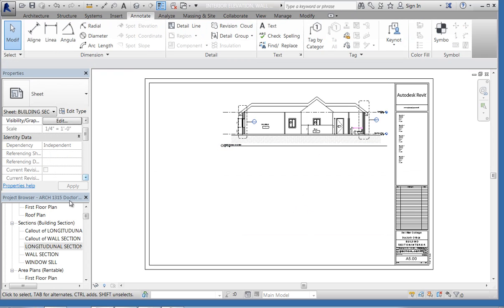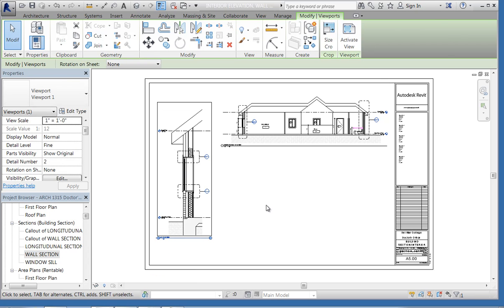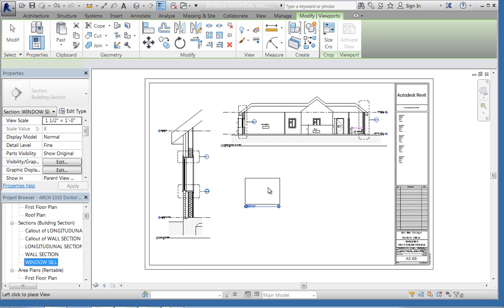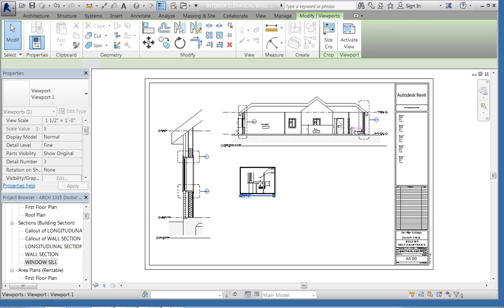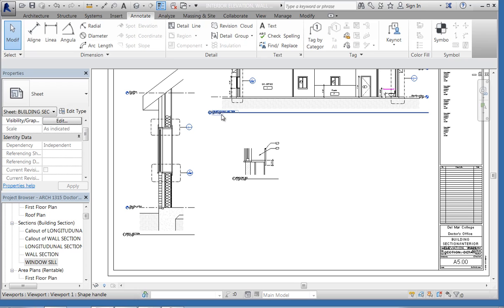Then I want to put my wall section on there, which I labeled the other day as wall section. So I'm going to drag it and put it right there. Then I got my windowsill, which I did the other day. I'm going to drag it and put it over here. So now, normally you want the numbers of your details on your drawings just like a book: 1, 2, 3, 4, 5, 6, left to right, 7, 8, 9. When you put things on the drawing, it will number them in the order you put them on there. So now this one is number 1, this one is number 2, this one is number 3.